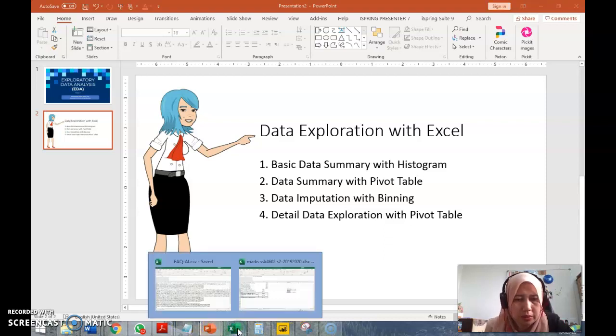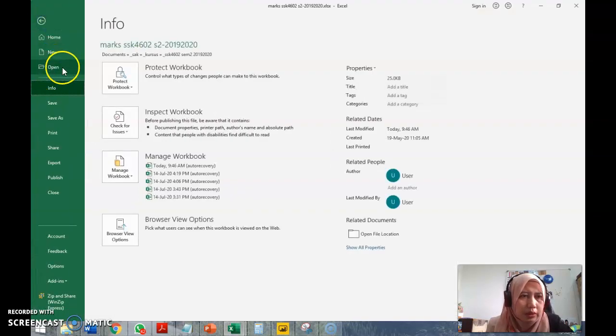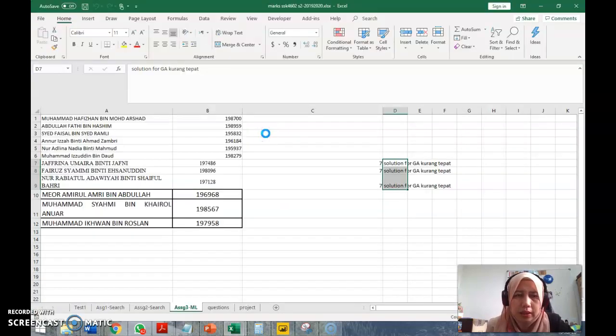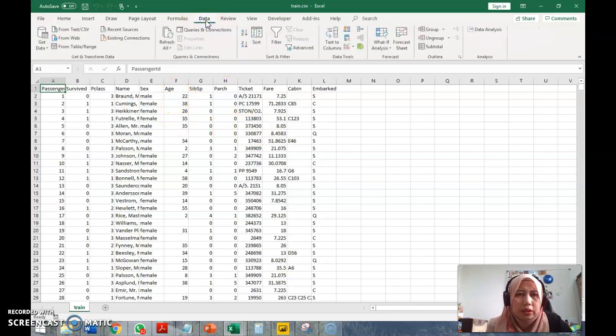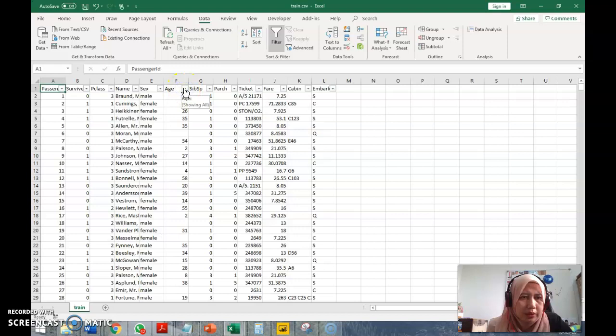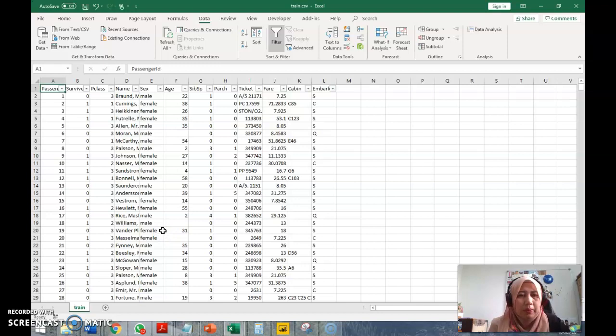Right, so the first step is for us to load our data. For today, I'm going to use the train file from the Titanic dataset. Okay, so from this, let's see what is the distribution of the data. Go to data and click filter. So from this, we can drill and see what is the value inside. So for age, the minimum is 0.42 and the maximum is 80, and there are also some blank data there. So this will be a perfect example for us to show an imputation example.